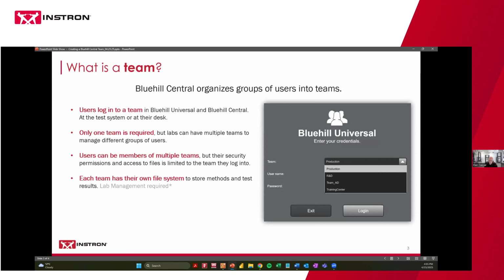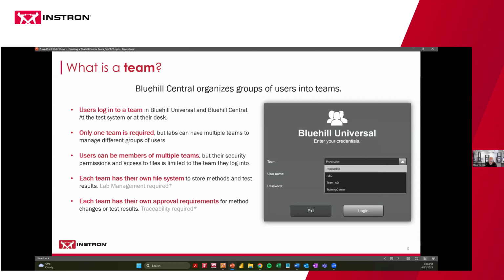So, last couple points here: when you are managing your Instron files on the Bluehill Central database, in that file system controlled on the database, each team is going to have their own independent file system.